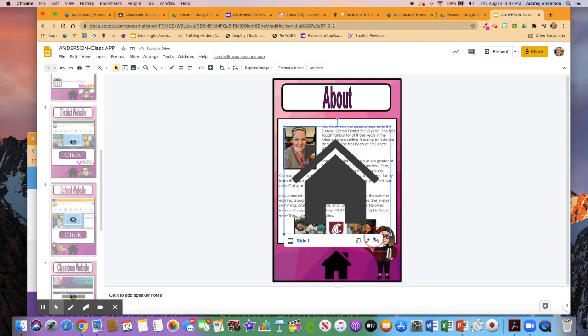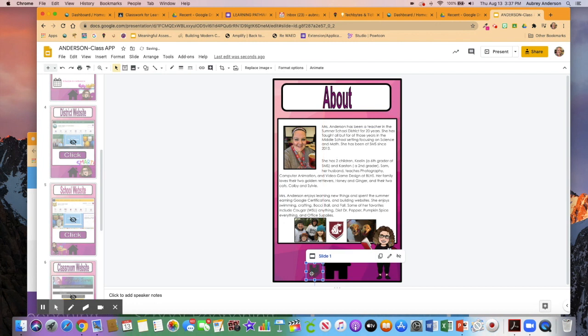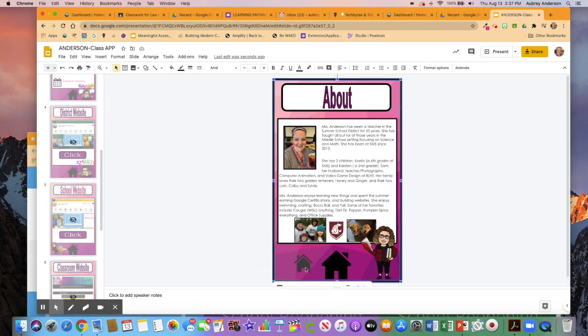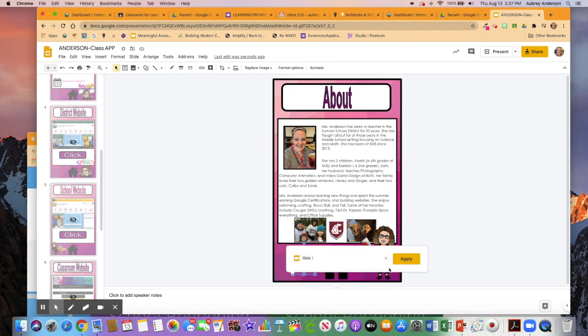Resize it. And I made it upside down on accident, but I can fix that. Okay, so there's my little house. And I want this house to be linked to my homepage. So again, I'm going to use that little trick with the Command or Control K, and I'm going to have it go to the first slide.